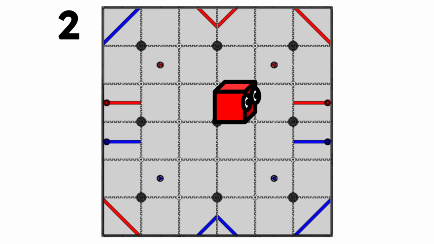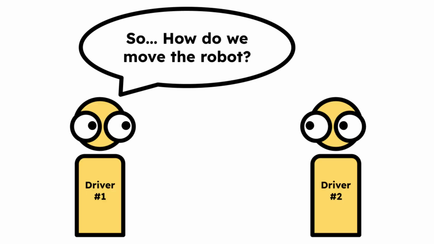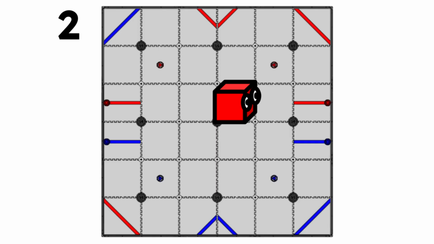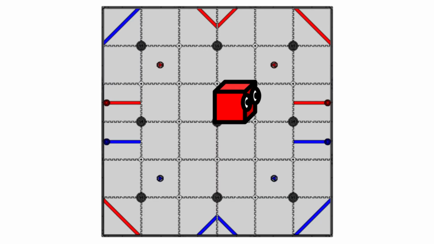Second, if the drivers interpret the command correctly but are trained to move the robot forward when the command forward is given, they will either take more time to find out which way they should move the robot, which is left from the perspective of the robot, or simply execute the wrong movement and move the robot right on the field instead. In this scenario, the drive coach should simply give the command left, and the drivers should respond by executing the left movement, which will move the robot forward on the field.